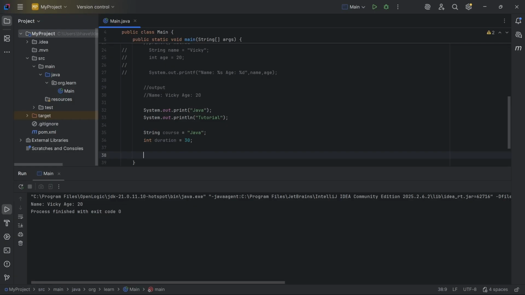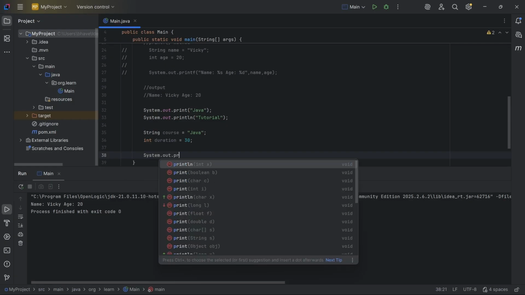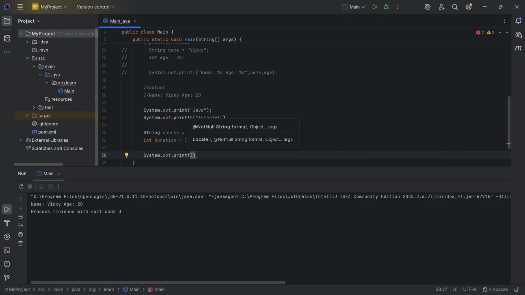So for this one I will use system.out.printf. Printf is used for formatted output. So let's write course colon %s. I'm asking to provide of string type, that's why the %s format specifier.